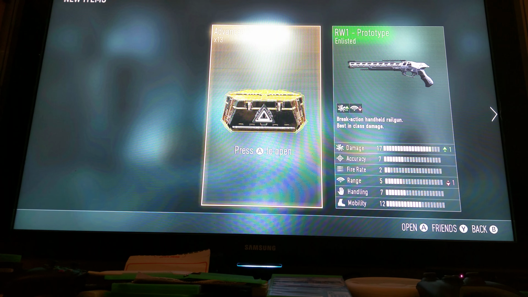Today we are going to be opening up 13 advanced supply drops. And my sister's going to be joining me, and she's going to be opening up the last supply drop. So let's get straight into it.